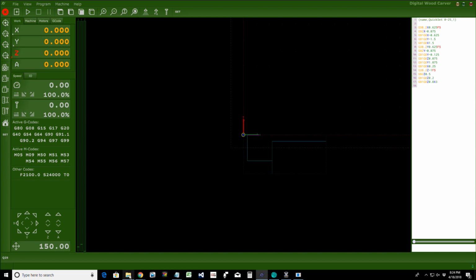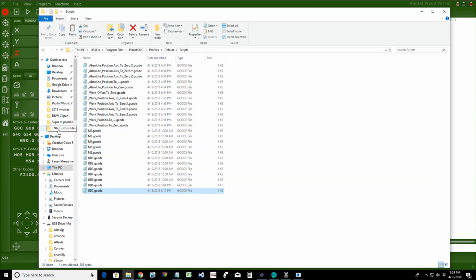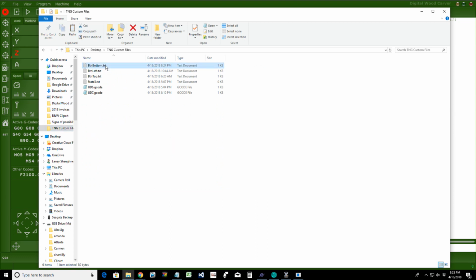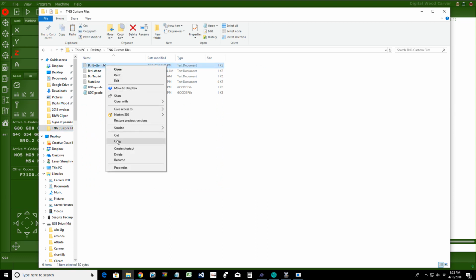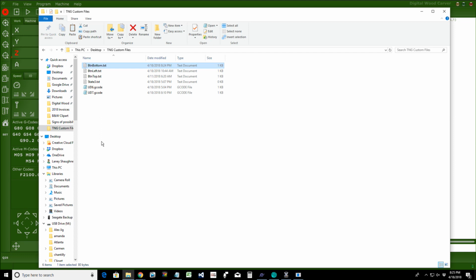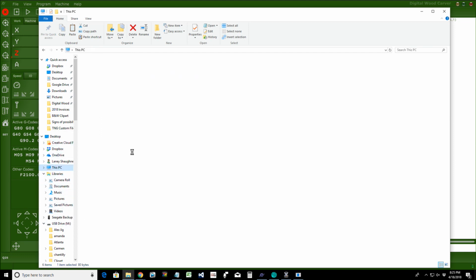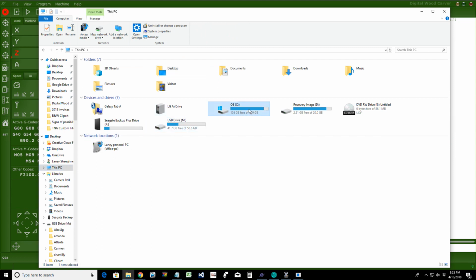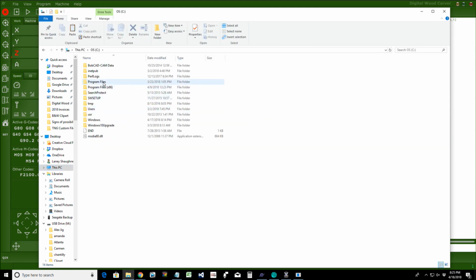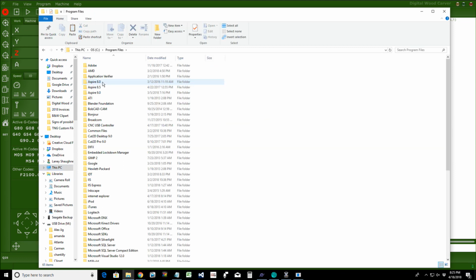And let's go into our custom files, and let's grab our button bottom.txt and copy that. And we're going to go into the C drive. Program files. It'll take some getting used to because I'm used to saying 86 after.